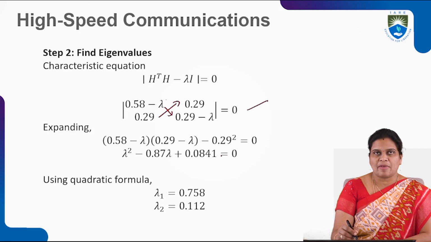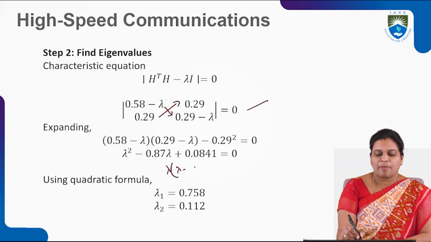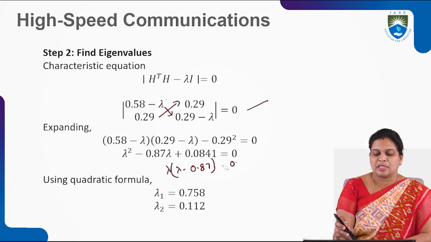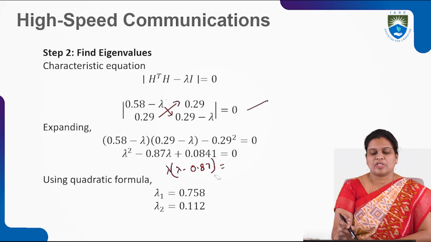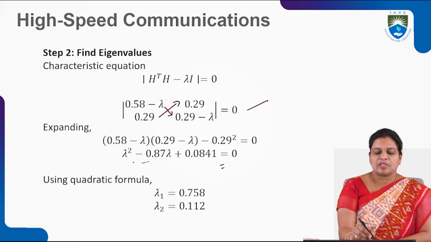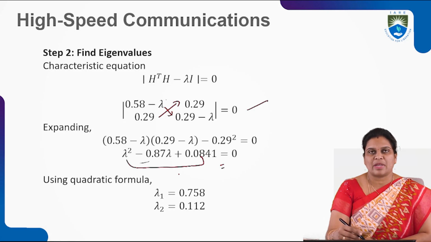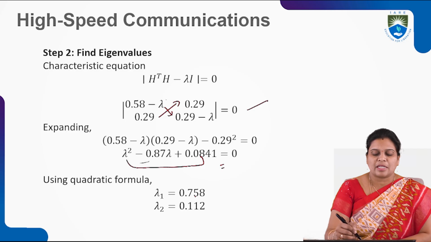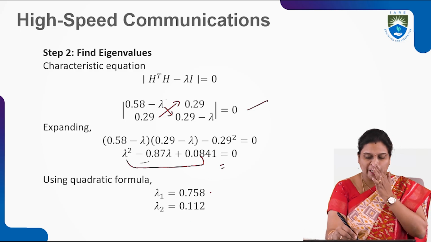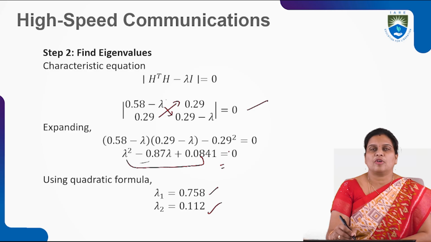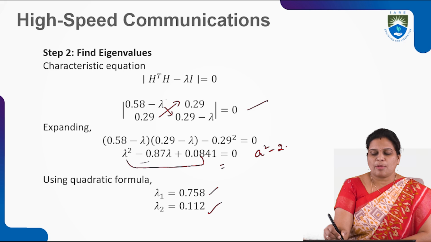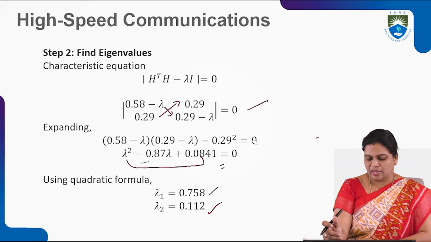So how to find this lambda 1 and lambda 2? Lambda equal to lambda minus 0.87 plus 0. If you take this, finding the characteristic equations, applying the characteristic equations, multiply with this one, 0.0841 lambda square. So now we are finding this characteristic equation of lambda 1 and lambda 2. Then we get lambda 1 and lambda 2. Already we know how to find this characteristic equation: a square minus 2ab plus b square equal to 0. So by using this characteristic equation, we can find this value.